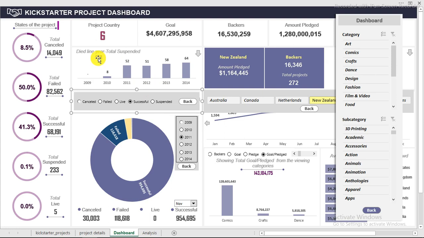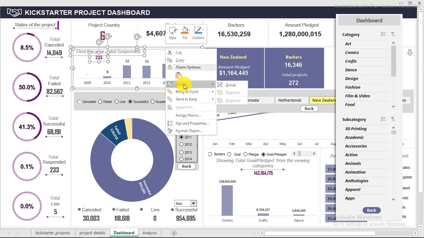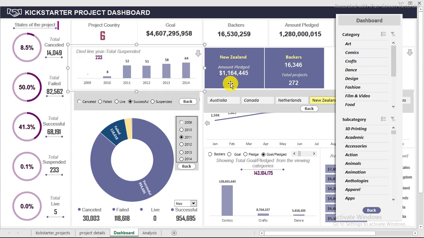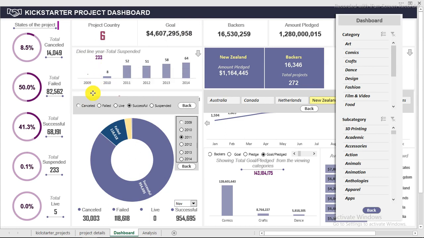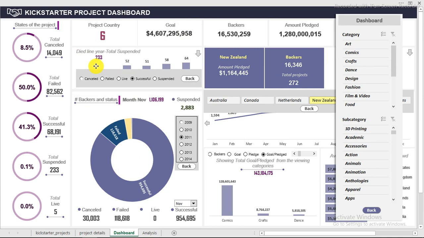So right now I'm going to highlight this, and as well I'm going to hold my control key and highlight this, and highlight this as well, and highlight the chart as well, and I'm going to group all of them together. So I have them grouped right now. You can see this is going to be at the top level, and I want it to be at the top level of this one if it comes down, but I don't want it to be at the top level of this one. I want it to be inside.